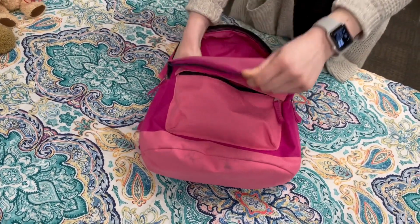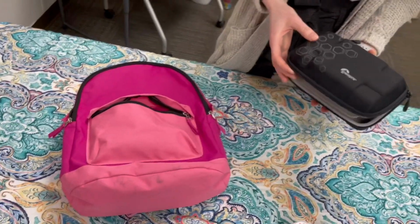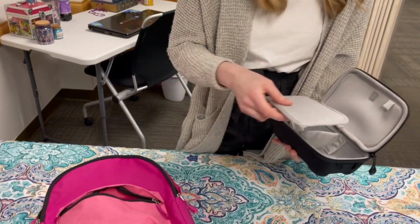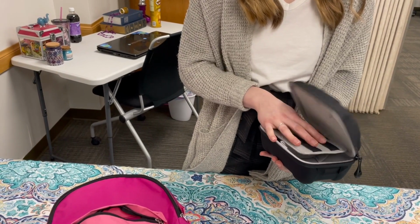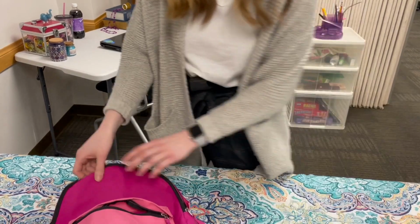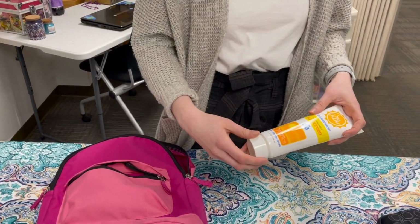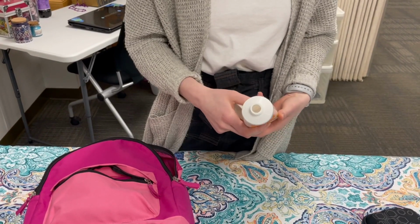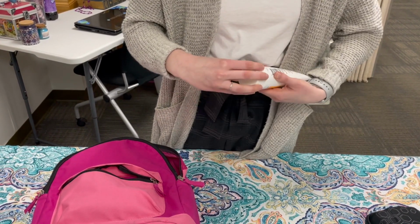And then in the main pouch of the backpack, we have a camera case. Like we said before, these are very inexpensive at Walmart, and they're obviously used for cameras, but it's a very good spot to hide and store glass pipes or other breakable items. We also have sunscreen. Again, you can just empty one of these out, or you can actually buy them empty. It's just a stash container for alcohol. So very discreet.